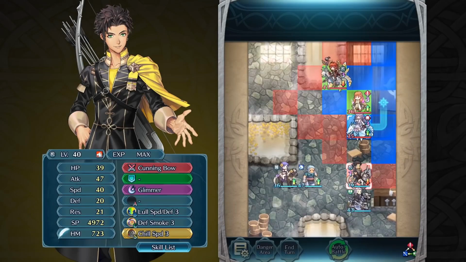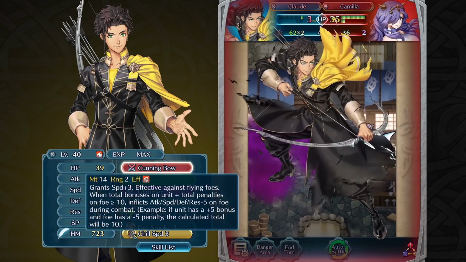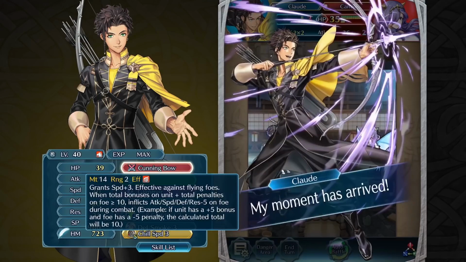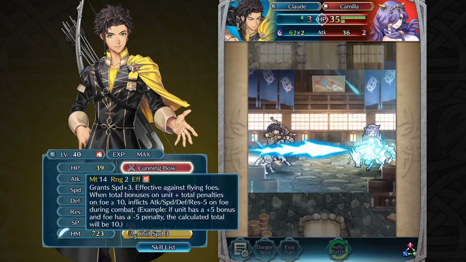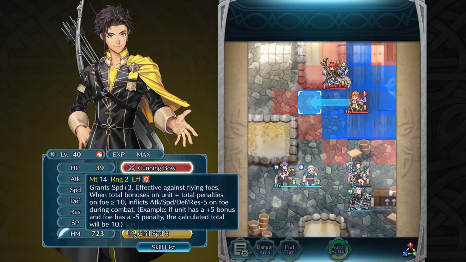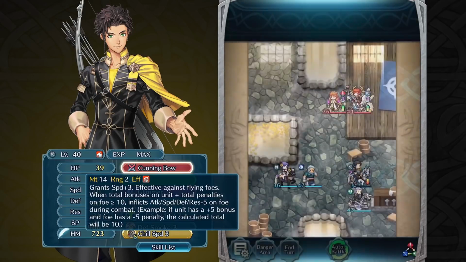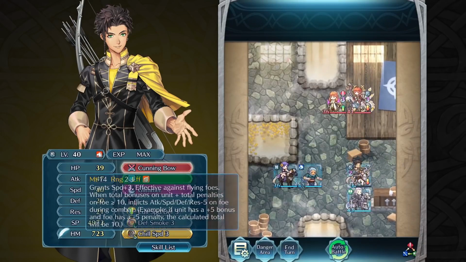In Fire Emblem Heroes, Claude has a great talent for weakening his foes to give himself a great advantage. His weapon, Cunning Bow, has the potential of lowering all of his foes' stats by 5 when in combat with him. This is accomplished by giving Claude as many bonuses as possible and inflicting as many penalties on the enemy as possible, so that the difference is more than 10.